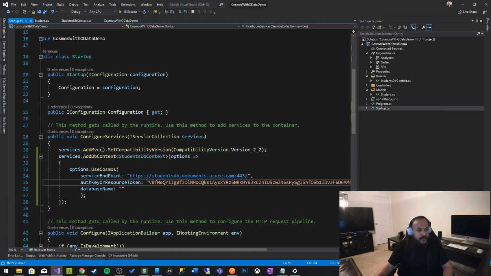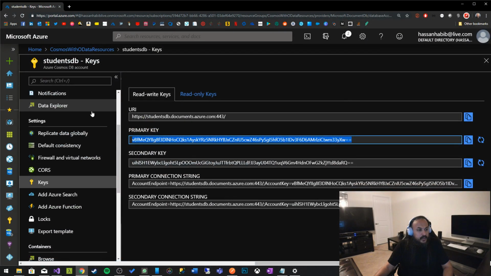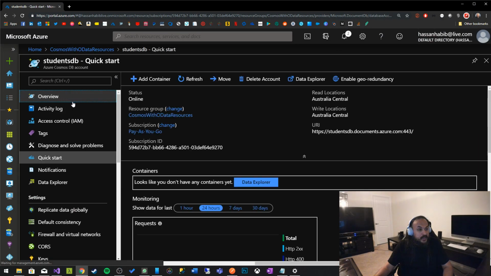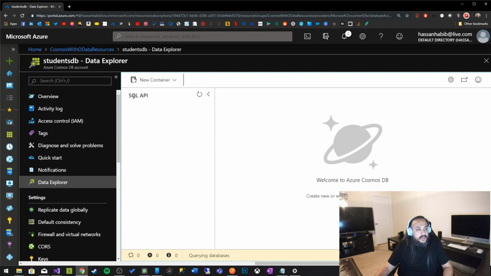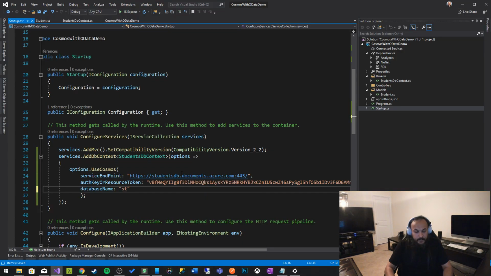And the last thing is the database name, which is a very important one. I had to do a little bit of research just to understand this one. This is literally the database that you have, which is StudentsDb. So let's go ahead and create that. Now we've hooked up your ASP.NET Core API with Cosmos.